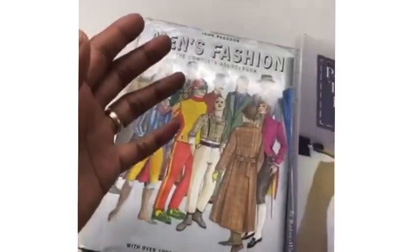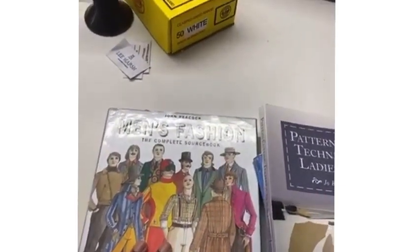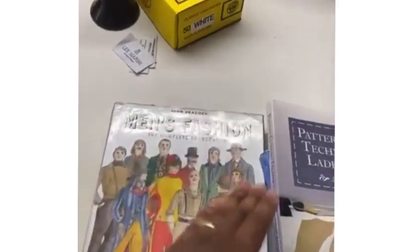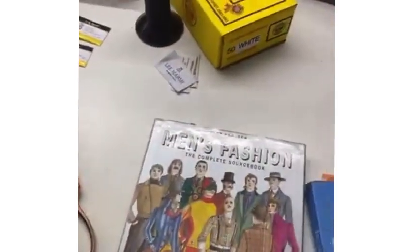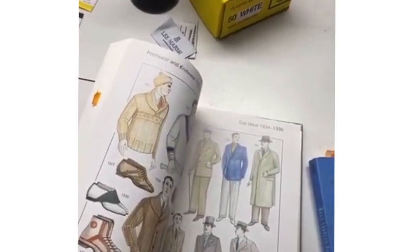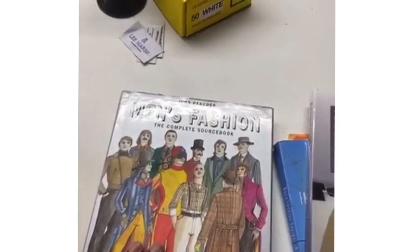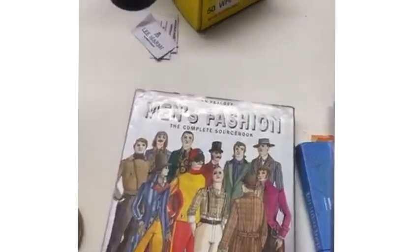This one is just generally if you're into fashion as well. If you want to start your own label and you want to research the decades, this is a great book because it shows you all the different decades, all the dress wear, because back in those days it was day wear, evening wear, sports wear. Obviously it wasn't tracksuit sports wear, it was like a sports coat. It's got so much information on different genres and styles over the years that it's a great source if you're looking to research a particular era. So I'll recommend this one as well.